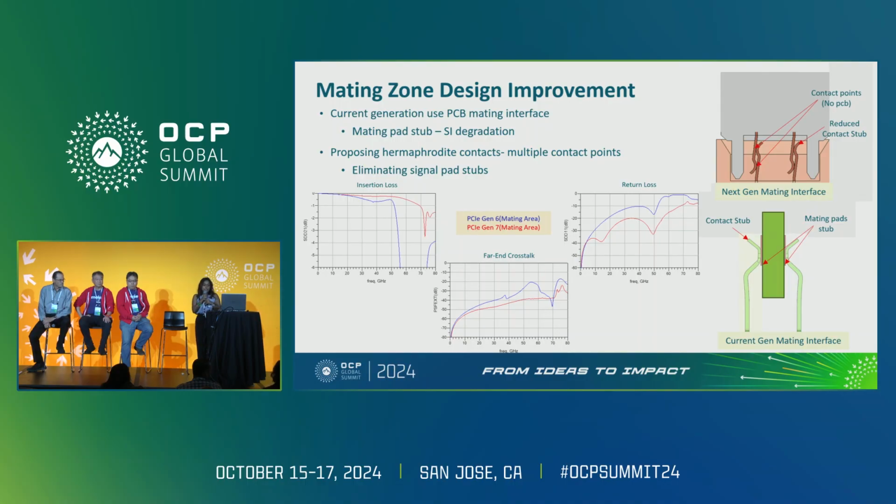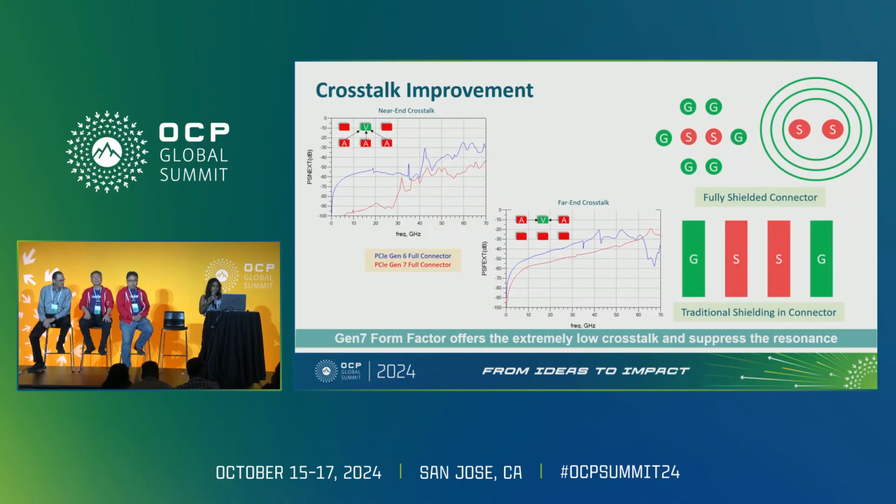Now let's look at the data here. The data here is not a full connector. It's where I've isolated the mating interface of both the designs so that we can see how electrical stub impacts different SI parameters. As you can clearly see in the insertion loss, the roll-off frequency has been pushed beyond 70 gigahertz just by going to a hermaphrodite contact structure. You also see remarkable improvement in return loss of about 20 dB, and the fext and crosstalk resonance has been pushed beyond 70 gigahertz. So I think it's pretty evident that we need a different contact structure for Gen 7 performance.